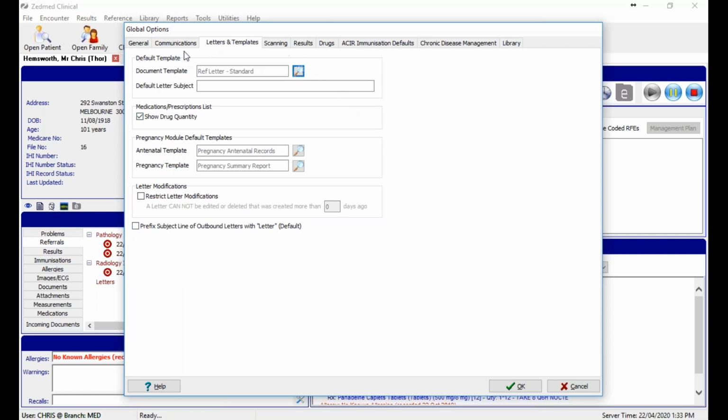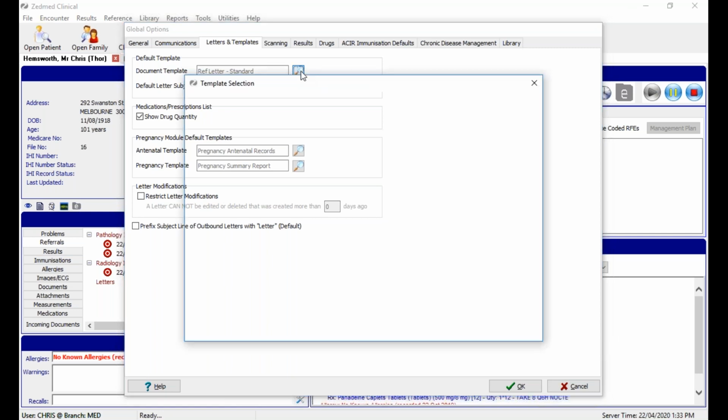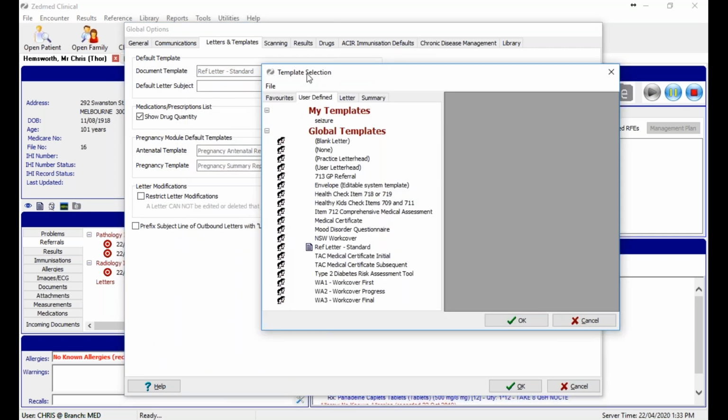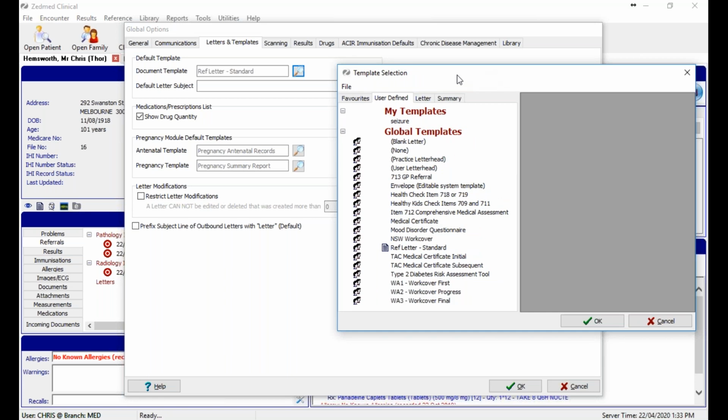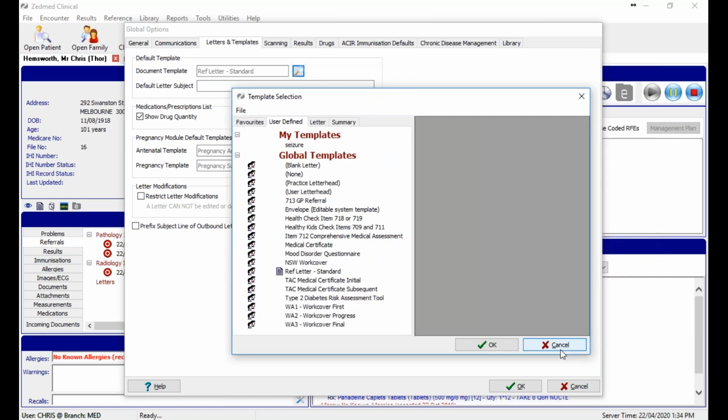Letters and templates in here, a few good default templates. For instance, setting up a default reference letter for your particular site. A lot of sites will just modify the actual template for the reference letter, so they won't need to come in here and change it. But if for some particular reason you'd created a second reference letter and just for the moment you're wanting to switch it over, click on the magnifying glass there and pick the new option from the list of templates. If you recall, we had a lunch and learn a couple of times back, specifically on the templating system there.